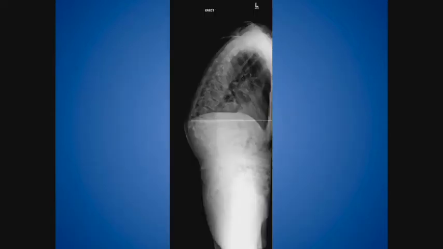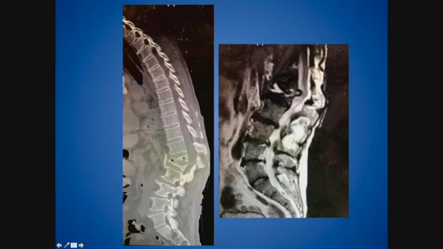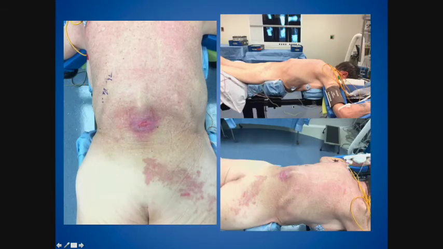Here's his x-ray. And he has severe kyphosis. He can't stand up straight. That's because at the levels where he has his infection, the osteomyelitis has caused the bones to be destroyed, collapse over 2 segments. There's also a big piece of infected bone pushing backwards into the spinal canal. So this guy was doing terribly. So we took him to the operating room, and you can see just on positioning, he still has that hook there. He has this horrible skin ulcer over the hook. And we did surgery on him.